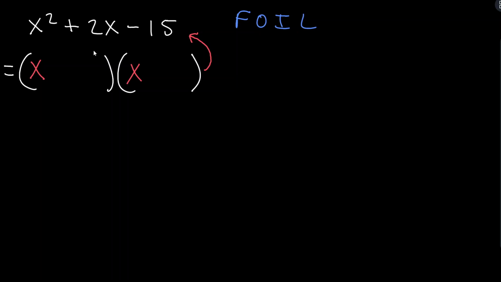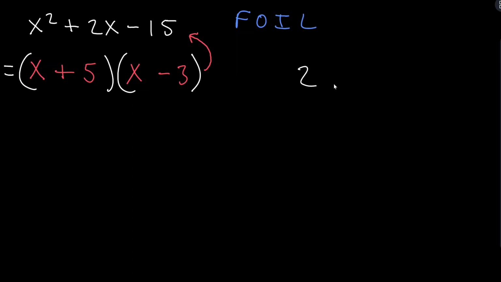So what we're thinking about is two numbers that multiply together to be negative 15 but add together to be positive 2, and in this case that should be plus 5 and minus 3. We can double check that by FOILing this out: x squared minus 3x plus 5x minus 15. That does in fact work. So again, those are the 3 key ideas we use to factor when a equals 1.